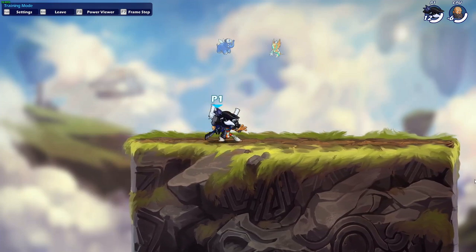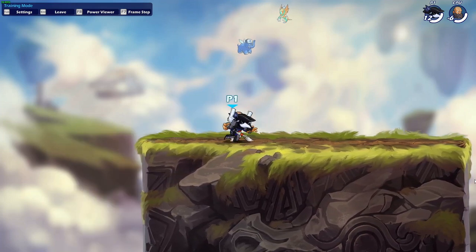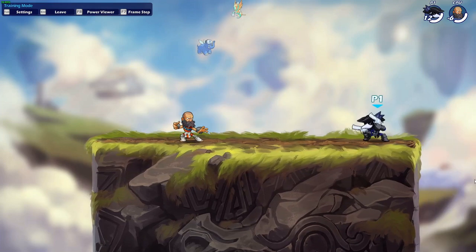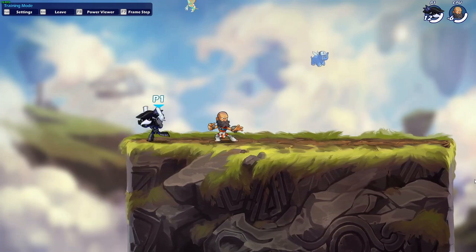I get that it's a fighting game, but attacking all of the time just puts you at a disadvantage for the most part, unless you do have a firm read on where your opponent is going to go. But I highly doubt that, because there are so many options the player can go. It's just dumb. Anyway.